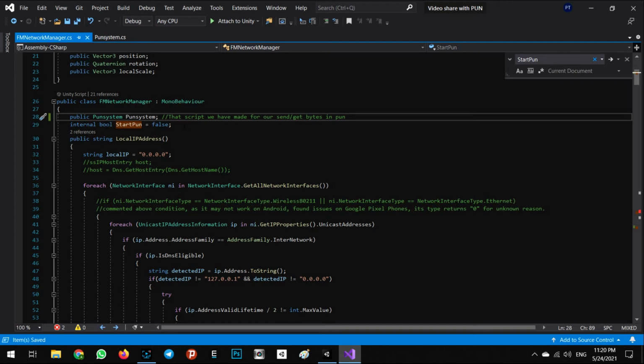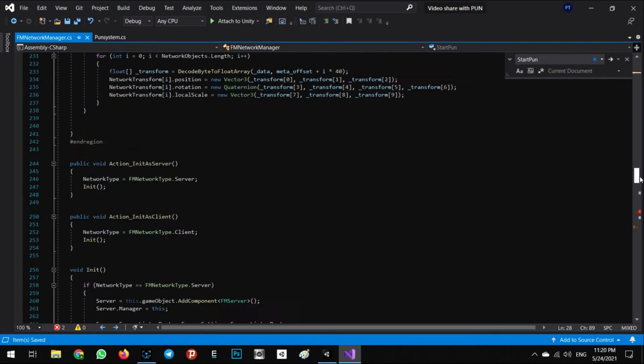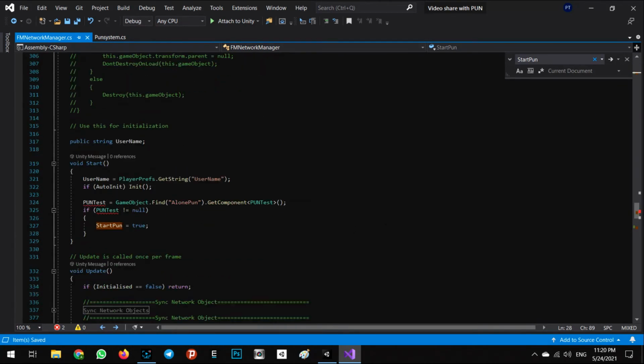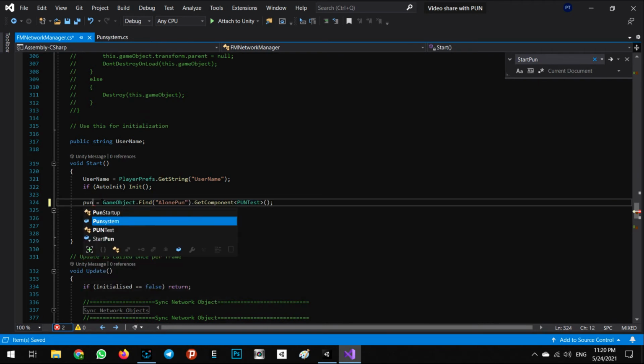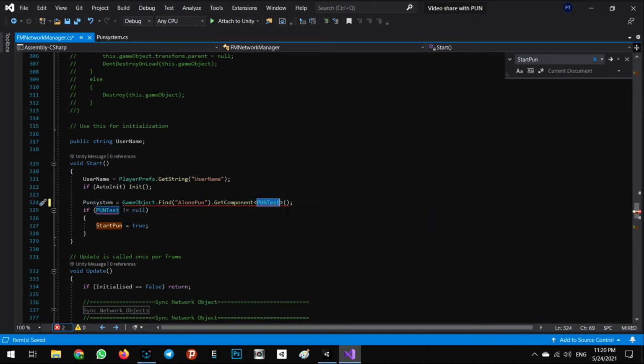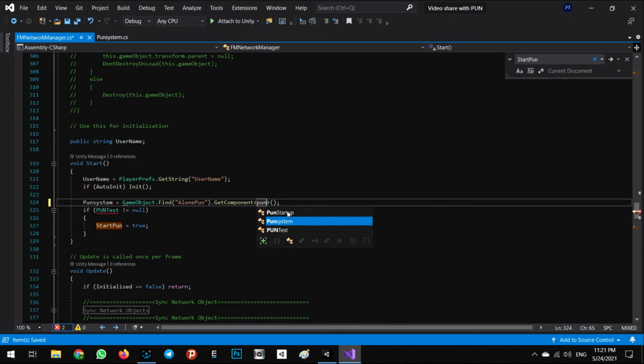Okay, and in the void Start we need to check. Let's find an object which has the PonSystem as a component.